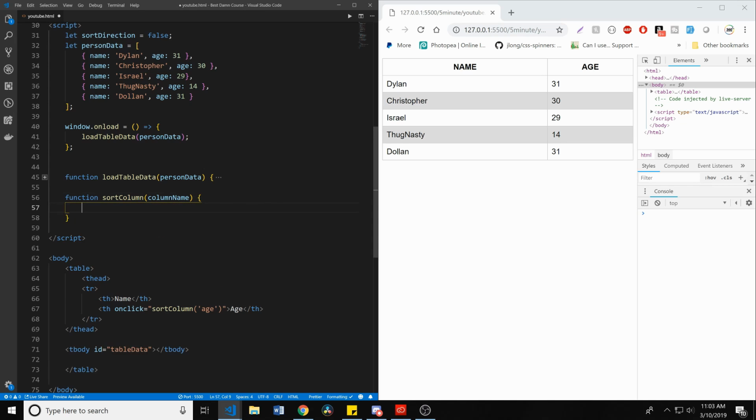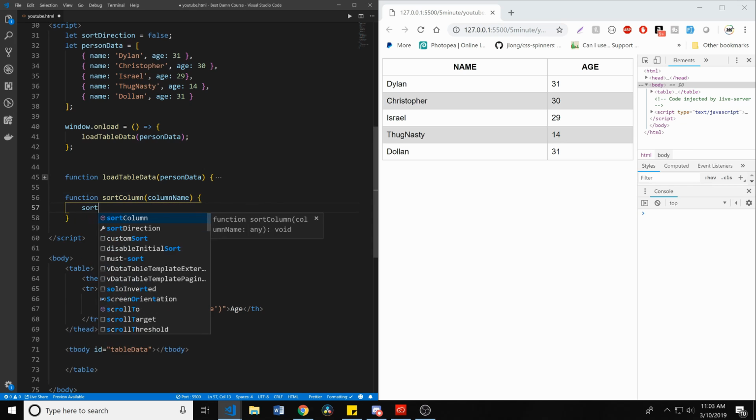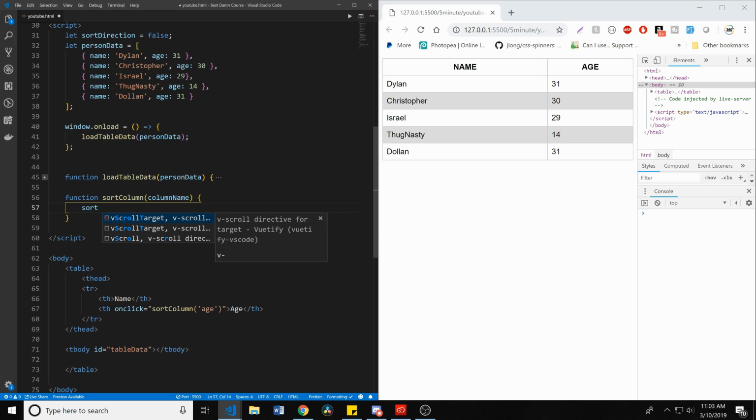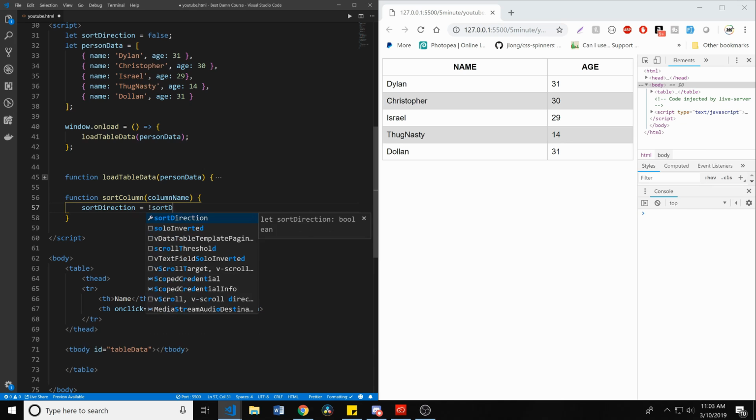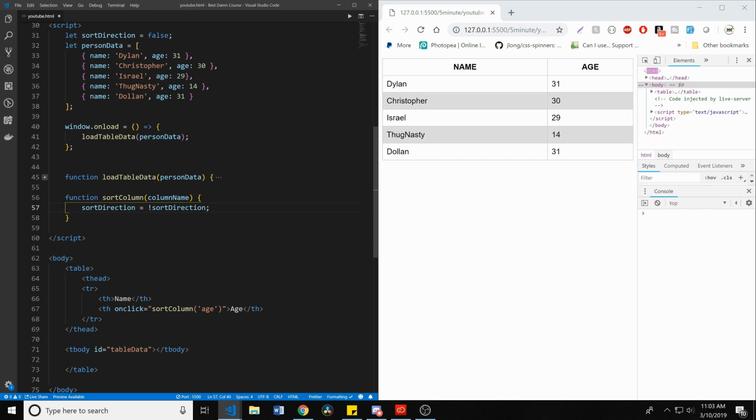And what we're going to do first is remember this sort direction. We're just going to set it equal to the opposite, right? If it's ascending, we want it to be descending. If it's descending, we want it to be ascending. Now, we can test that it's clicking relatively easily with console log, but I think we'll find out in a second when it actually changes.